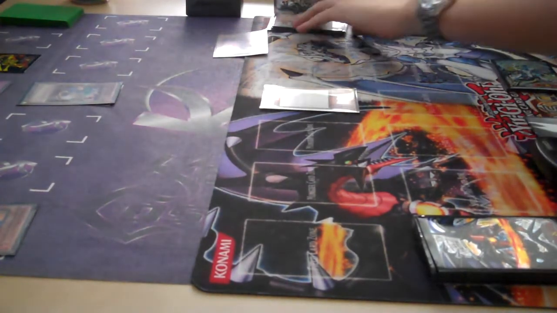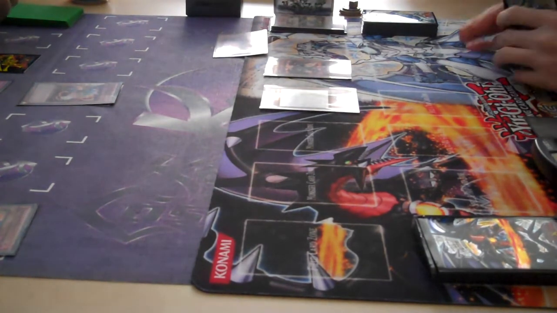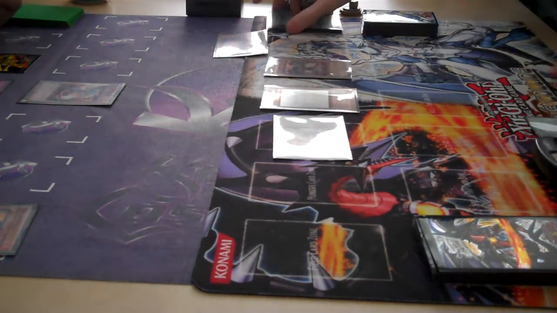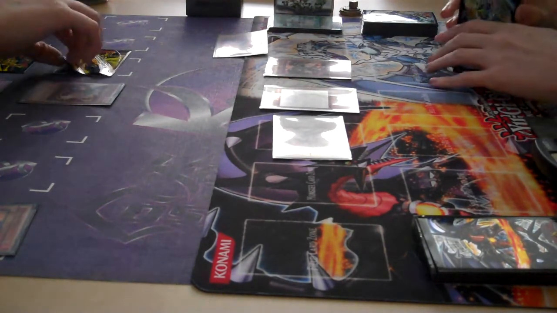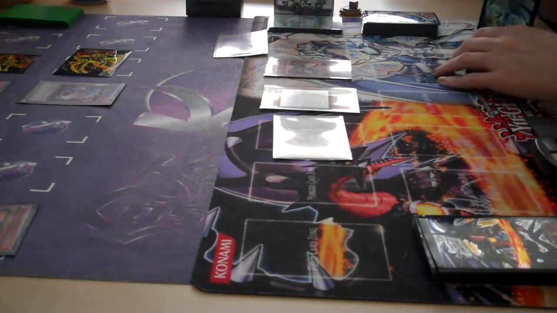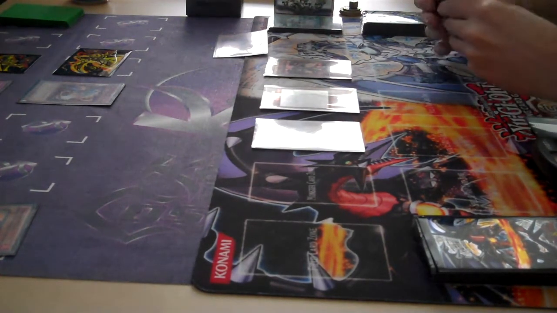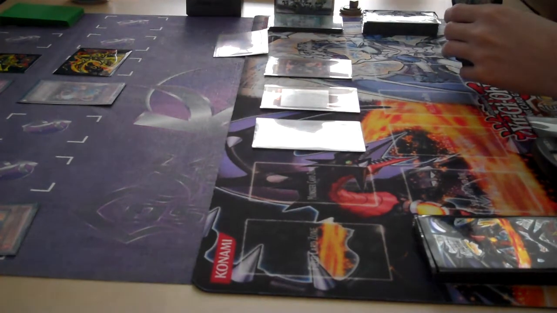I lose 900. Dark Smell Dragon's effect. Special Salvage. Plus 1 defense. And it's your goal. Summon Squiggit?